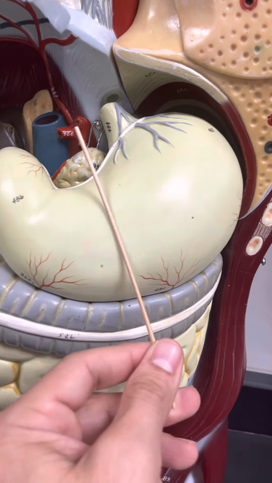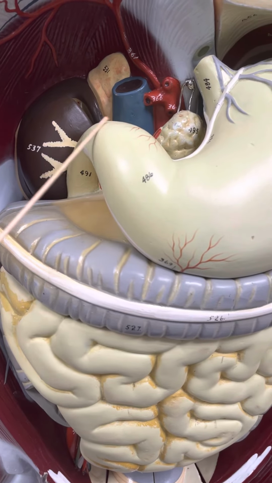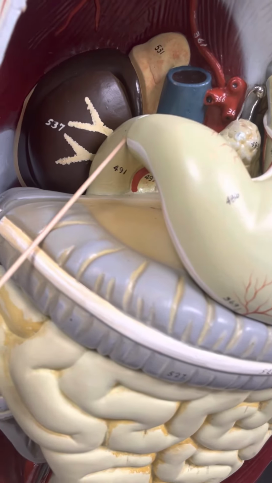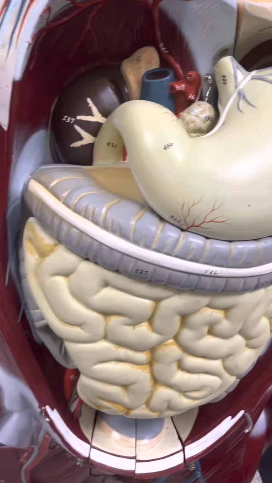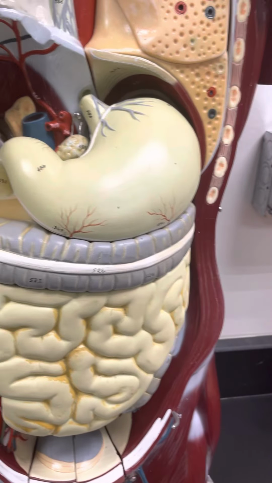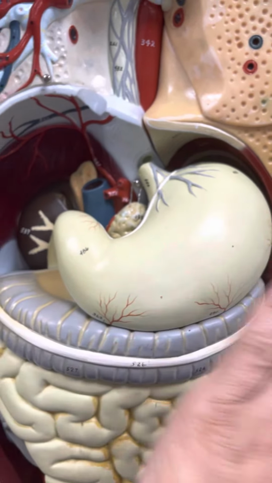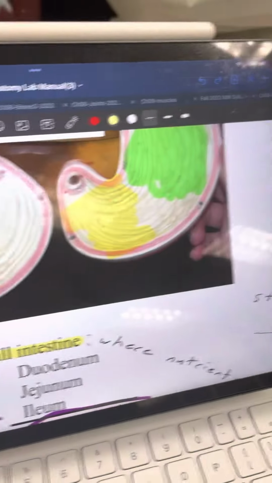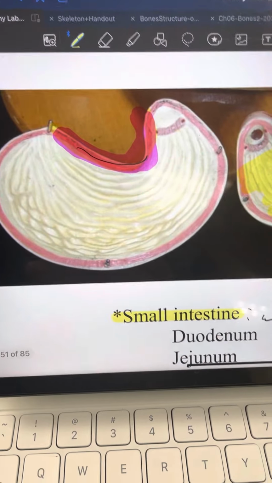Now, where we have to draw the line is when we get to this very end here, you'll see this number here, 486. This region is called the pyloric region. That's why the sphincter inside of it, which regulates what goes in and out, is called the pyloric sphincter, because of the region name. There's also a term called ruga on your list, but unfortunately none of these models open. But it's easy to understand if you look at your pictures. If you were to open up a stomach, in other words, take this and do a sagittal section and look inside, you would see this, and that would be the other half. The inside portion that wrinkles is ruga. That's what ruga is.